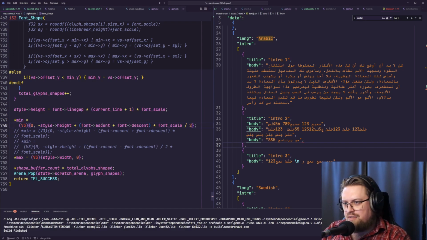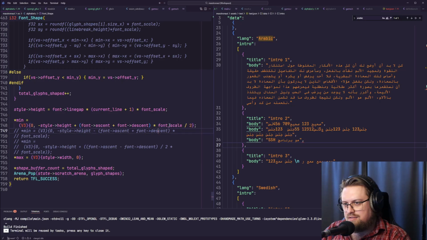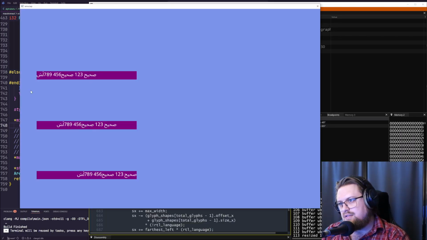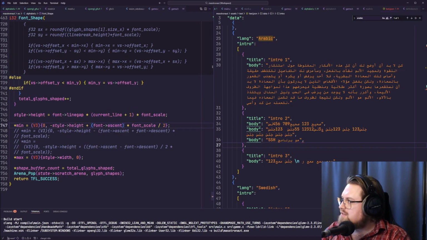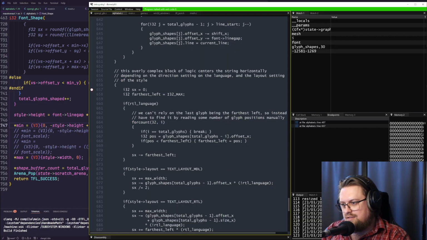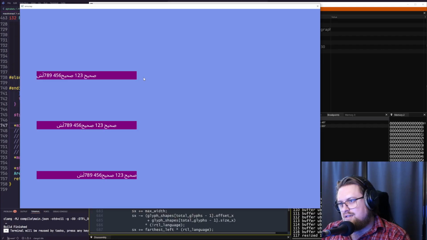We take the average of the ascent and descent divided by 2, multiplied by the scale. And that's sort of okay. We can also do this. And that, I think that looks maybe better.